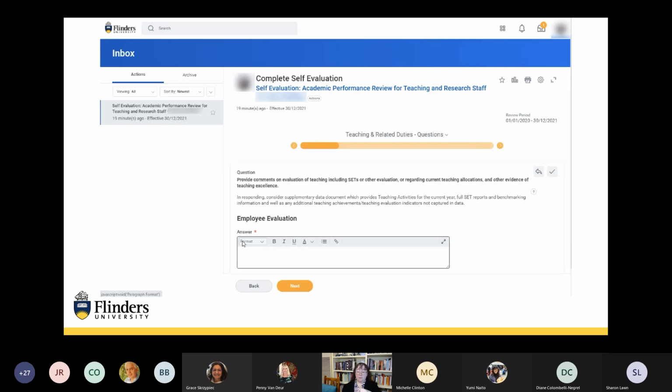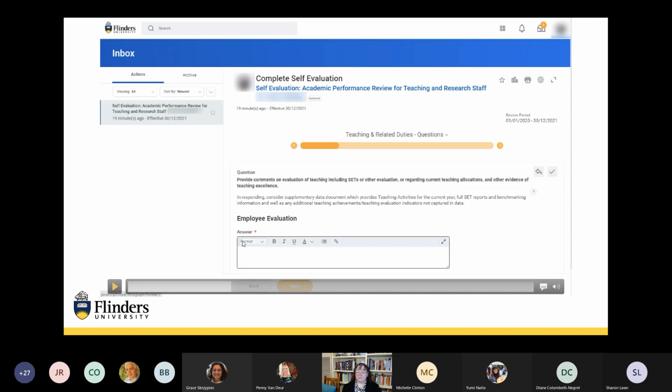So for example, the bit we're looking at now on your screens is a question where you would be looking back at your previous 12 months performance. Now for 2021, you won't have any of that information in Workday yet. So when it comes to the employee evaluation, you can simply put not applicable against each question. Because you've already answered them in the PDF performance review template document that you are uploading as part of your supporting paperwork to Workday. So back to the video.